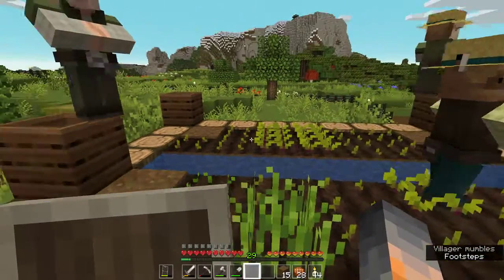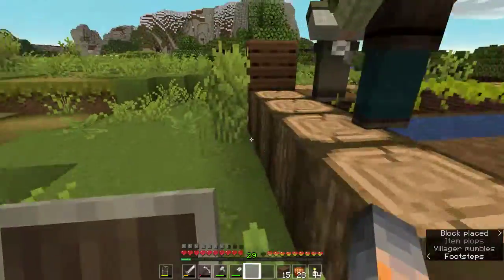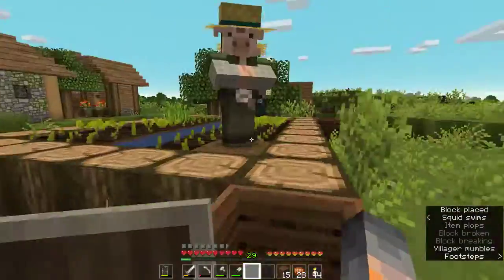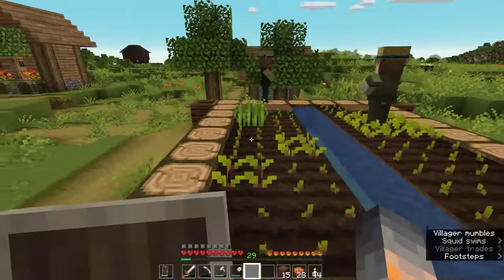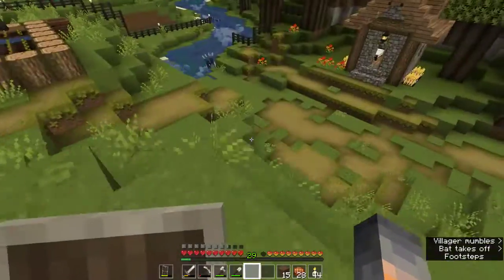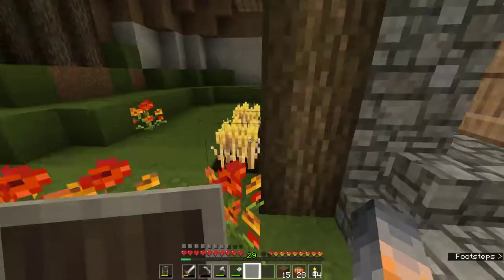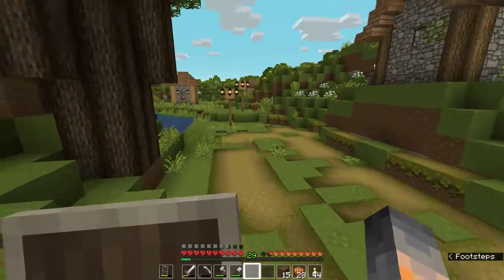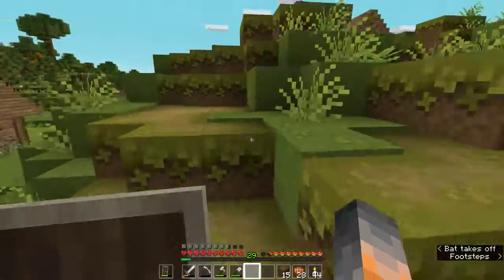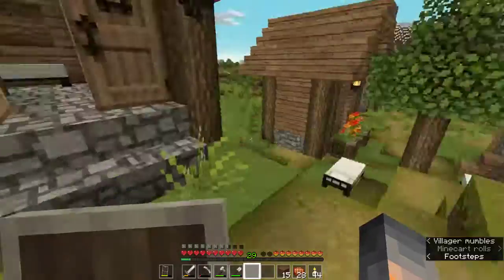So I kind of have to move these boxes, but I don't want them to be jumping on their own crops. That's probably reset the trade. No, he's actually okay. The rest of you are still doing anything, right? Okay.